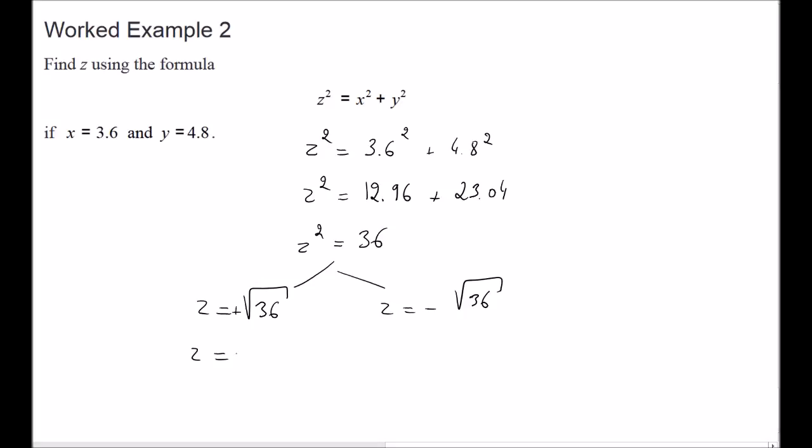Alright, z is equal to, what's the positive root of square root of 36? Well, that is going to be 6. And the z in here is going to be negative 6. So I get 2 answers for this example. So z is either going to be 6 or z is going to be minus 6. And you see, guys, this is what makes it a bit more complex. Nothing else changes from the previous video, just a bit more complex materials. Alright, good luck.